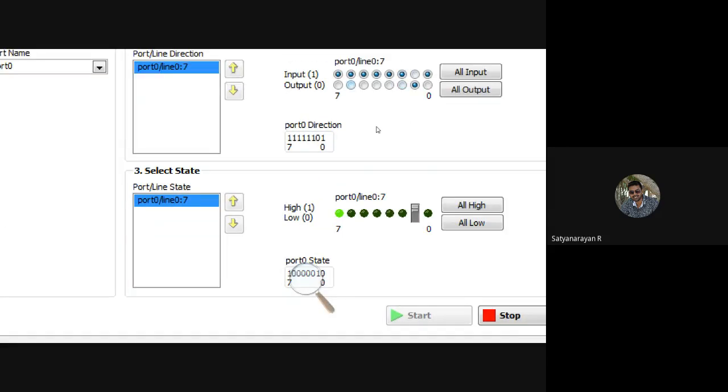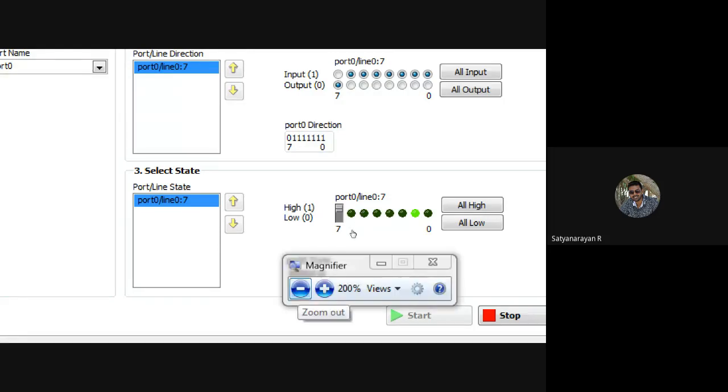If I make pin number 7 high as well, you are not getting any output. Why? Because both pins cannot be written, or both read and written, at a time. It can be done with only one at a time. So now I made this read: pin number 7 as write and pin number 1 as read, vice versa.